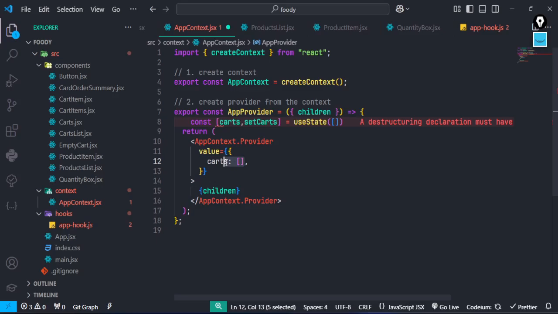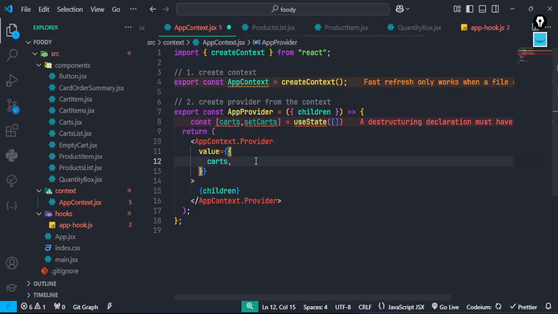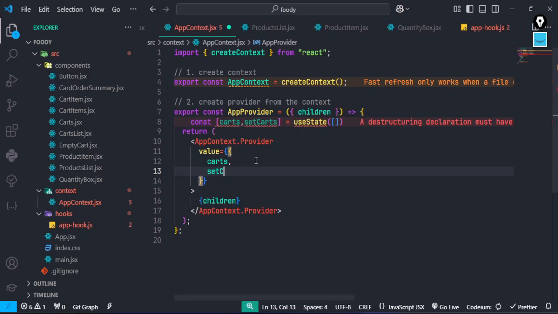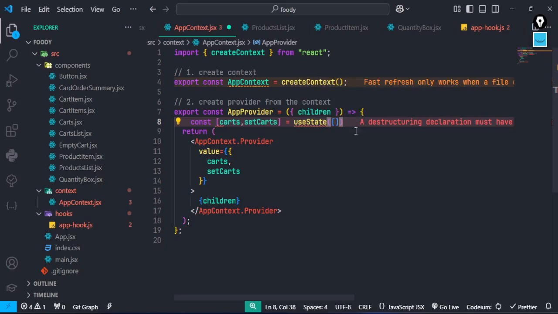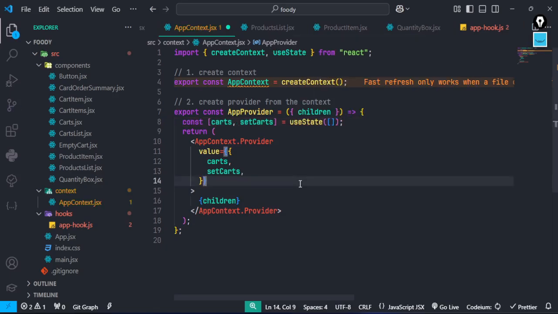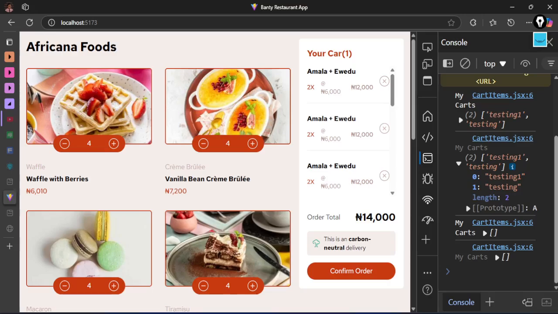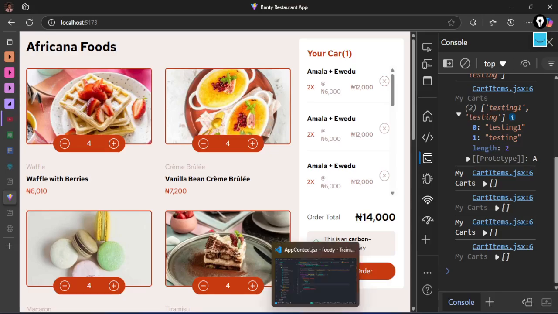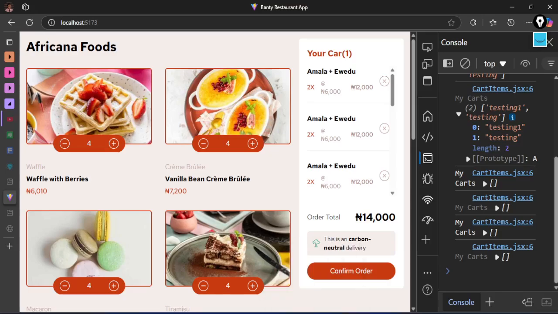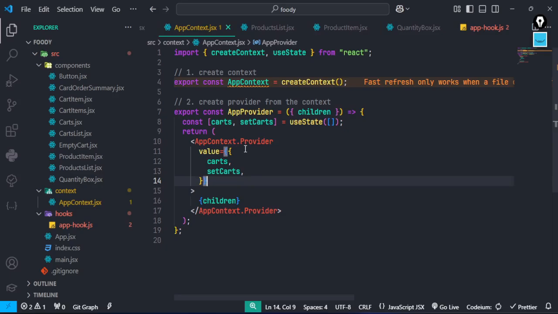So instead of having it like this, what we just do is send down the cat, and again set cat like this is going to be sent down. So the cat and the set cat are being sent down. So anybody that wants to use it under the context can just do whatever they want to do with it. Let me import the use state and again save and go back to the page. It's still going to be the same thing. The difference is just that we are now using our state, and since it's a state, we can update the value that is here or even add something there if it is not part of the item before. So now we have our cart. So what do we need to do right now?